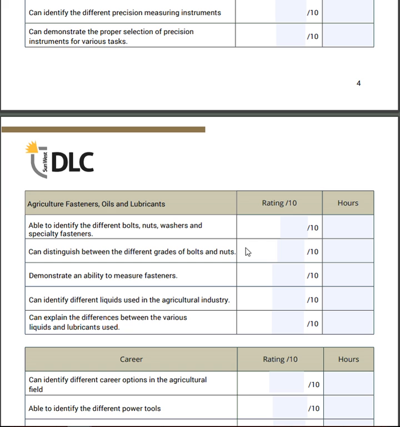Now, also, I'd like to mention, if a student doesn't have a chance to do some of these things in the work placement, I understand there are certain situations where maybe the student is not going to be able to work with fasteners. That's all dependent upon the time of year or the equipment that they're working on, and you are unable to evaluate them. Please don't give them a 0 out of 10. If they didn't get a chance to show this, please put an NA here for non-applicable. That way the student wouldn't be punished for not having the ability to do that. We would just say that the student did not have a chance to demonstrate that skill.